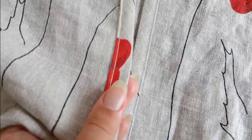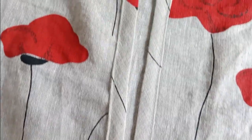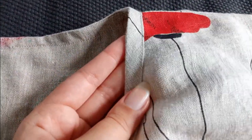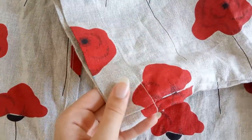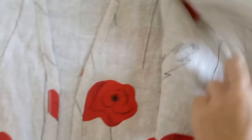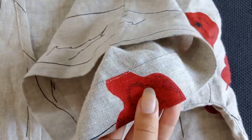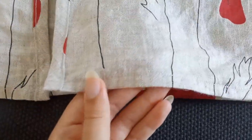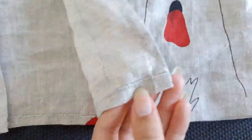This is how the finished bias binding looks, and to some extent it brings completeness to the general look. With 5 cm seam allowances on both sleeves. And also at the bottom, I tucked and sewed a seam allowance of 1 cm.